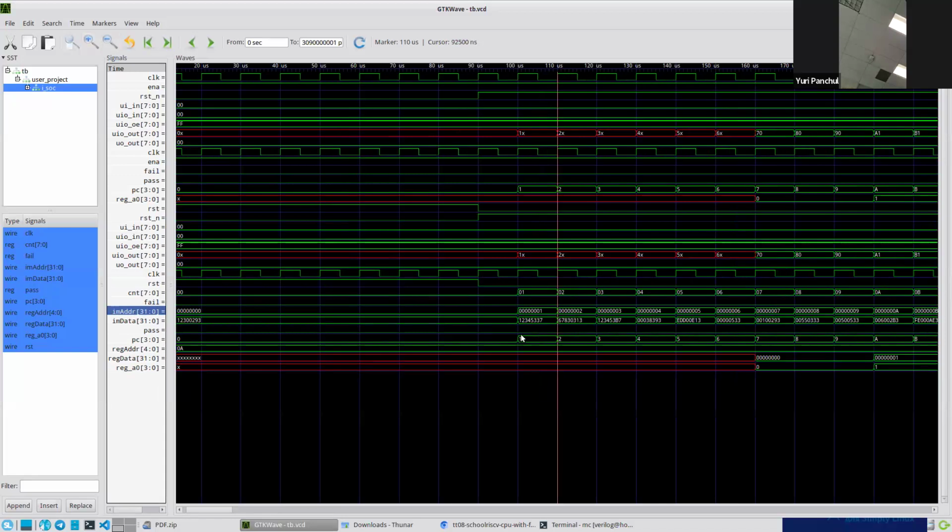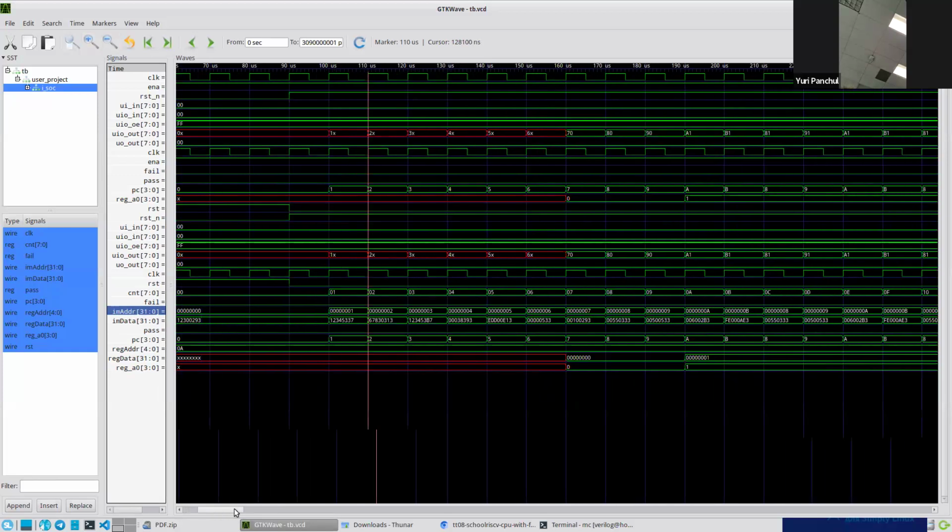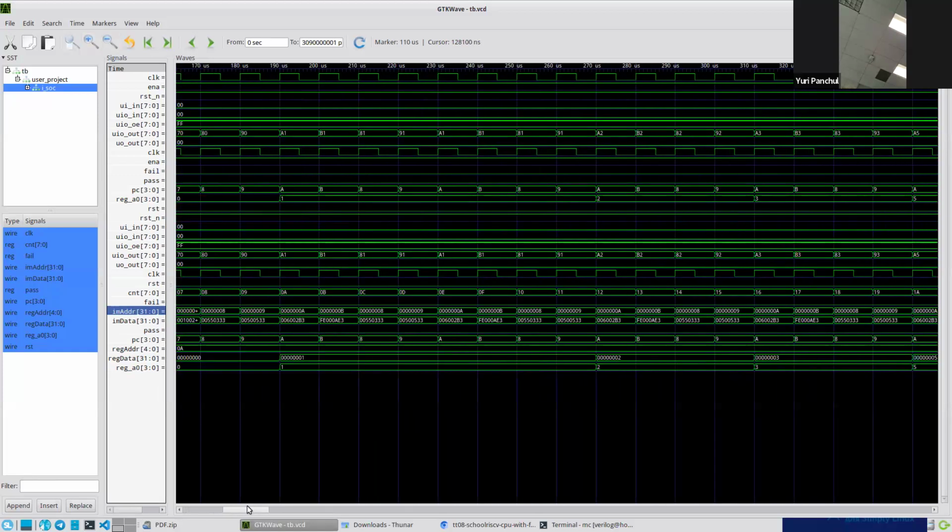This address goes 0, 1, 2, 3, 4, 5, 6, 7, 8, and then it goes into a loop. Then we start looping those instructions. It's here at 8: 8, 9, A, B, 8, 9, A, B. So this is the loop.